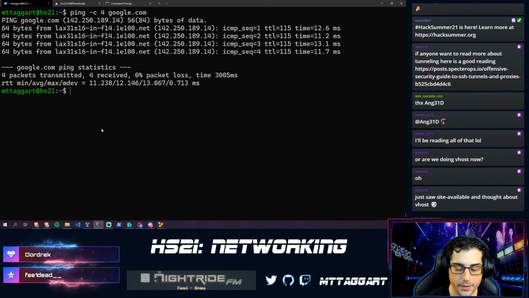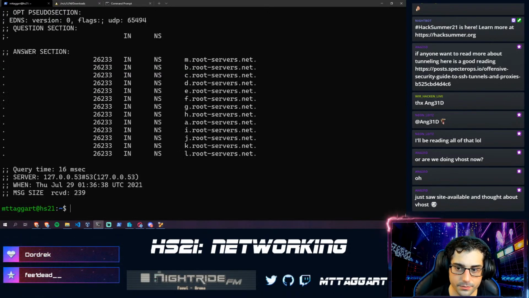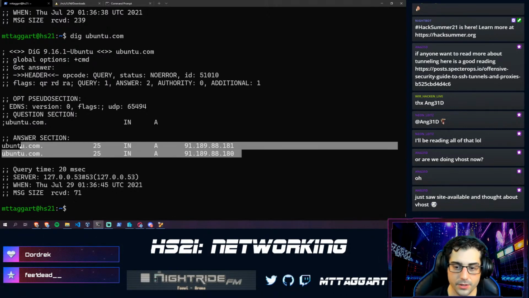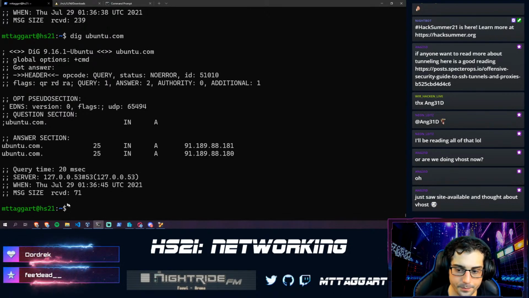So for example, if I use the dig command, really cool, if I do dig for ubuntu.com, I will get back a DNS response from my own server, essentially, because this is actually cached. But, because I've accessed this before.